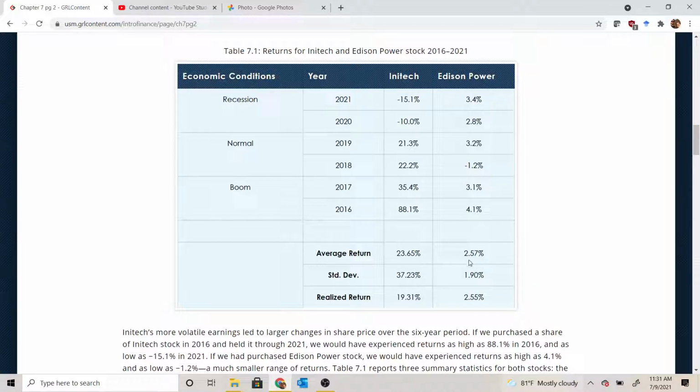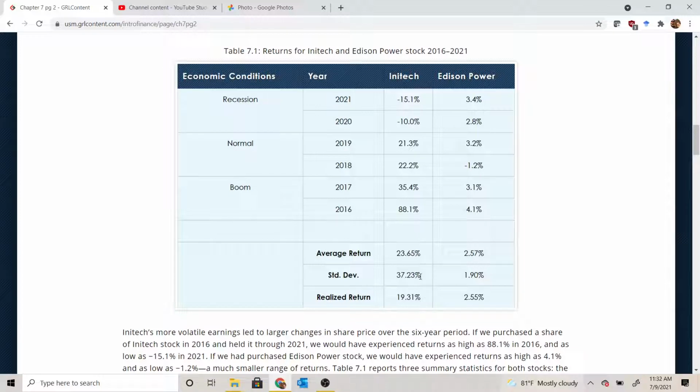If we think the average return is 2.57%, so that's kind of our best guess about what to expect next period, we could expect that next period's return is not going to be too far away from that, because on average, it's only about 2% away. So maybe it's about 2% above this, maybe it's about 2% below, but it's going to be pretty close. It's going to be somewhere between, say, 0%, somewhere flat, up to, say, this is 2.5% plus 2, so 4.5%, 5%, something like that. That window will capture most of our returns for Edison Power.